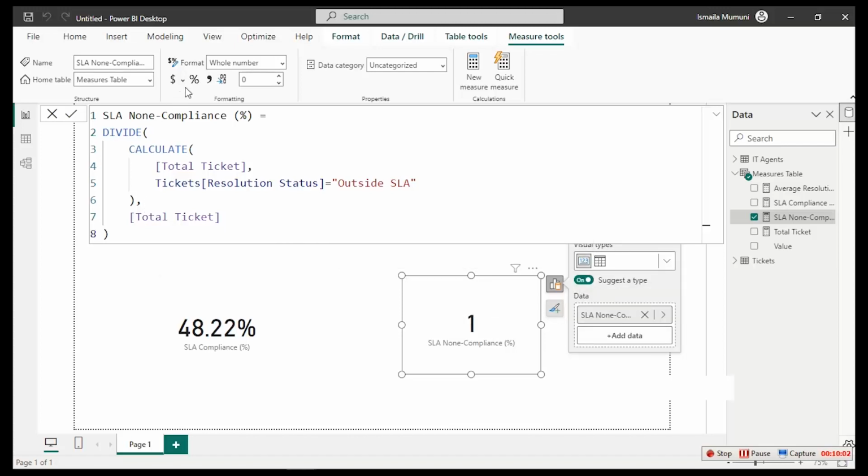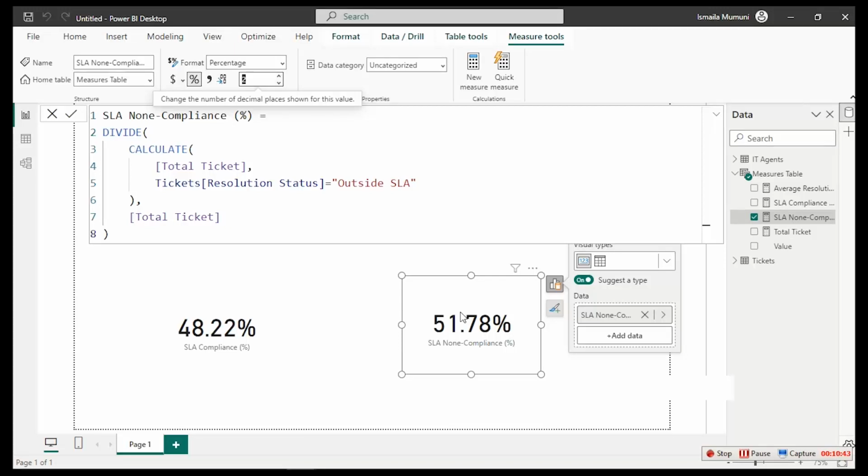So now we have one. As you can see, we have 52% right here. If you add 52% plus this one here, it's going to give you 100%. If you don't see 100%, the reason is that we don't allow decimal places. I'm going to put in 2 decimal places right here for you to see it better. Can you see it's 51, but approximately it's 52, and that is exactly what you need to know. We have just created this, and that is absolutely what we want.